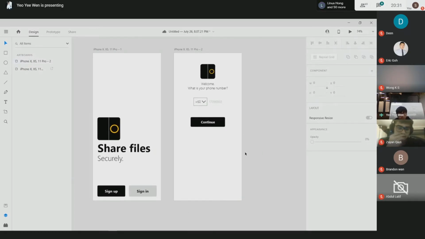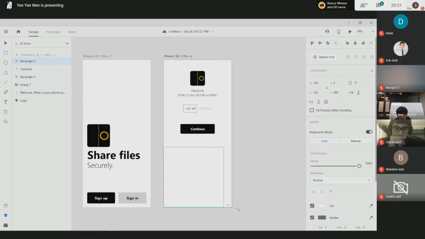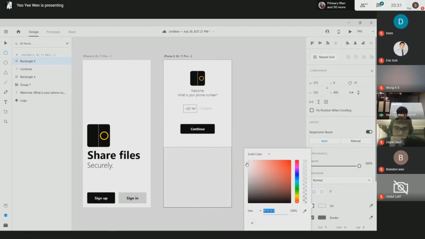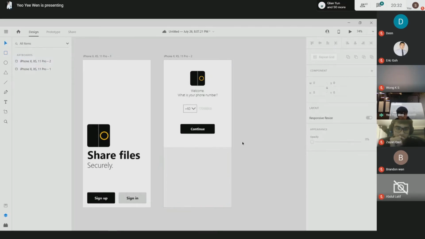Then down here is my numpad. I'm going to create a very simple numpad right here by creating rectangles. Highlight everything right here, and the numpad has a darker background and no borders. I don't want to have borders, right? Just like this. And then we're going to have 1, 2, 3, 4, 5, 6, 7, 8, 9, just a simple numpad that we can mimic.